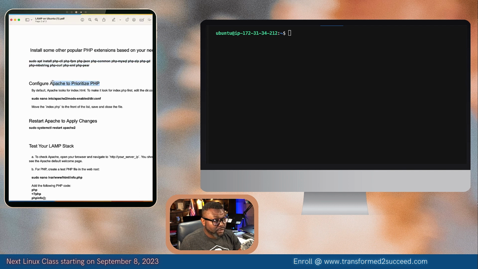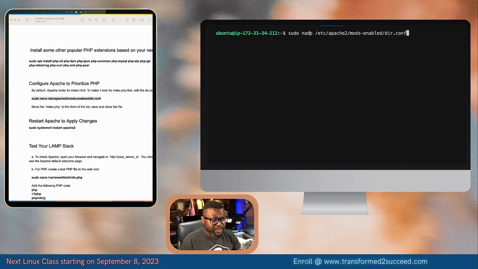And we will configure Apache to prioritize PHP, and to do so we're gonna have to use this command here. So what we're trying to accomplish here, we're using an editing tool, in this case Nano, to go to that dir.conf configuration file, which is located under /etc/apache2/mods-enabled.